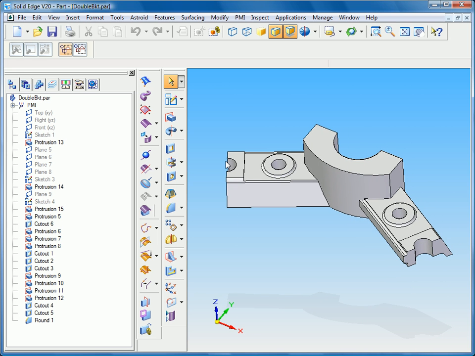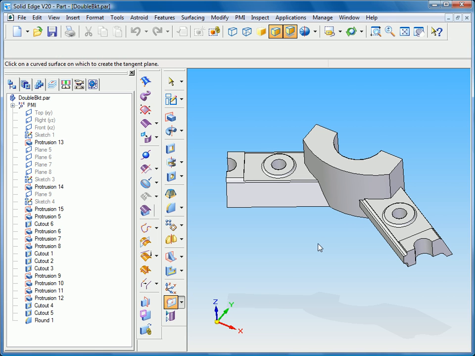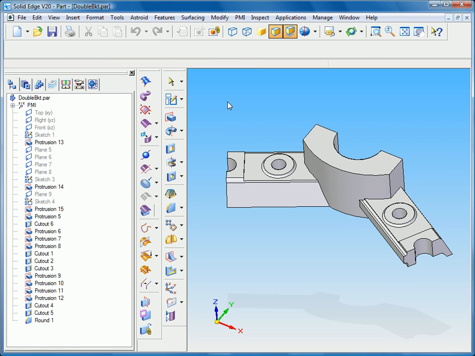So in the past, we would have had to create some construction geometry to create a tangent plane. And now with the new tangent plane command, I can simply select a cylindrical face or a B-spline curve, and you can see that it dynamically gives me feedback as to a tangent reference plane to that particular face. You can see that we can automatically place an angle dimension on that tangent plane, or we could go to a specific key point.